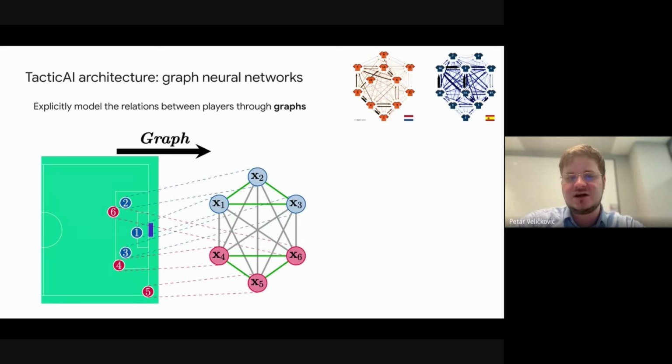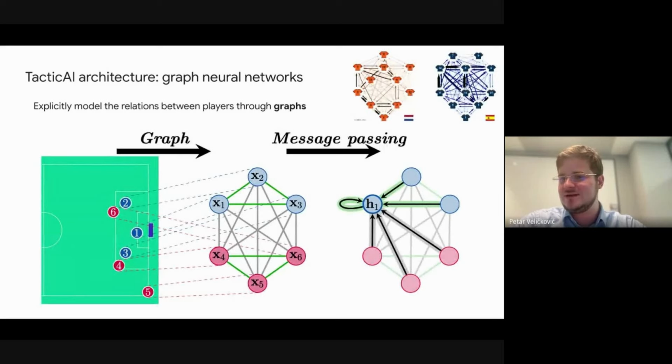You might see edges are colored differently. So we might give you, say, a feature of 0, 1, depending on whether the 2 players are in the same team or not, or something like this. And once we have a graph structure like this, then we can apply a graph neural network on it, which operates in the so-called message passing regime.